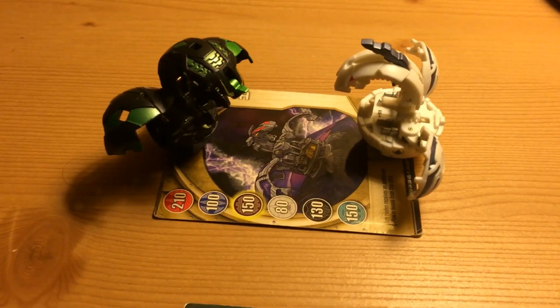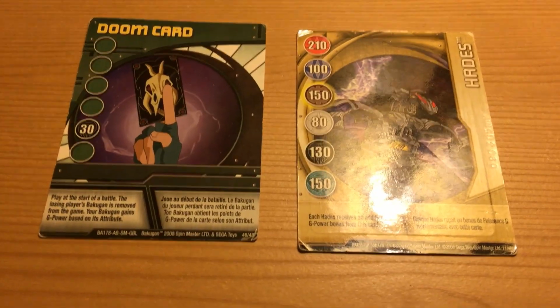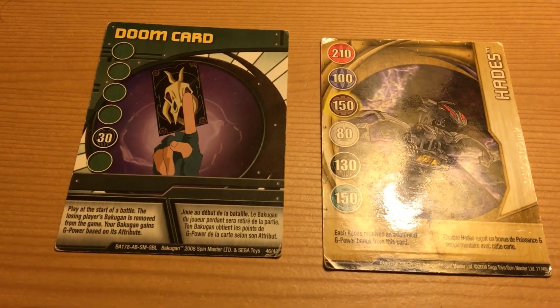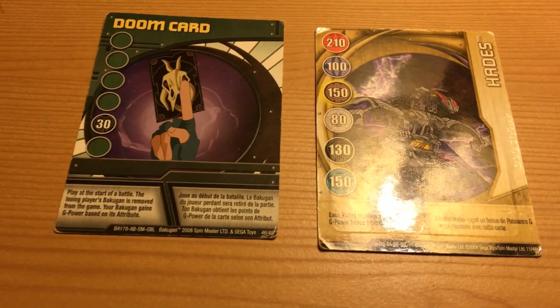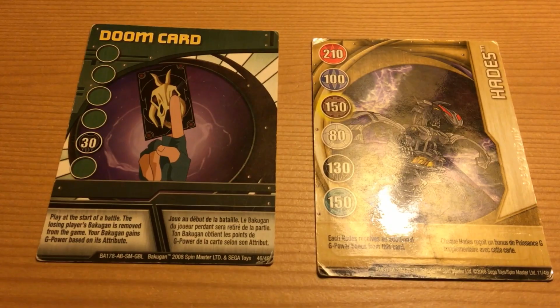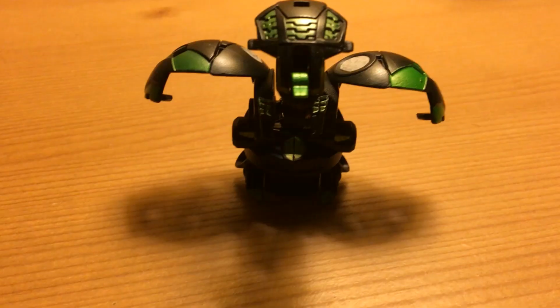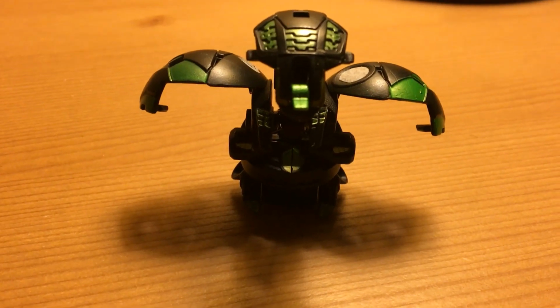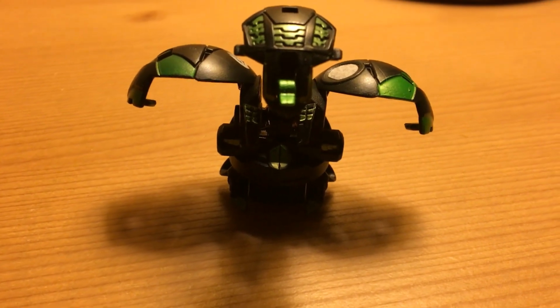Since I have used the Hades gate card and a Doom ability card, I can't use these cards anymore in the entire game, and I put these in the used pile. And since I have used Darkest Hades, I'm going to put this Bakugan into the used pile.